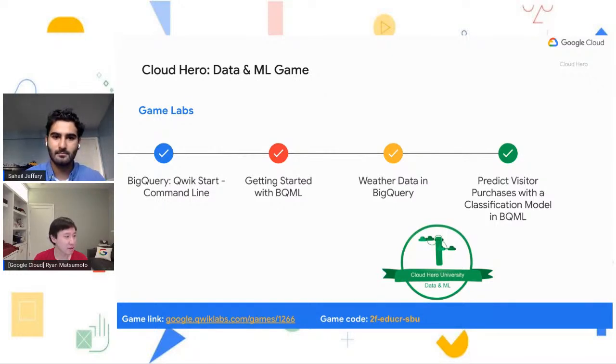Stefan asks, is there a time limit? How long do we have to finish all 4 labs? So this Cloud Hero runs until October 5th at 8:59 p.m. Each of the labs, you can do them multiple times if you want to. They have time limits, but that should be more than enough time for each lab. And you can always redo them if you want to. You're able to redo the labs up to 5 times, I believe.